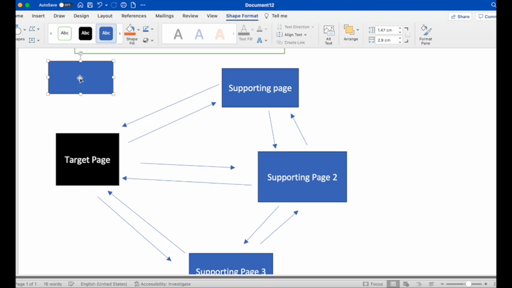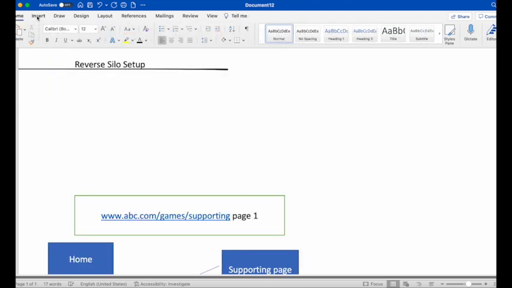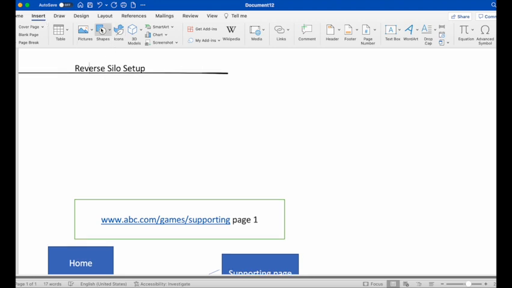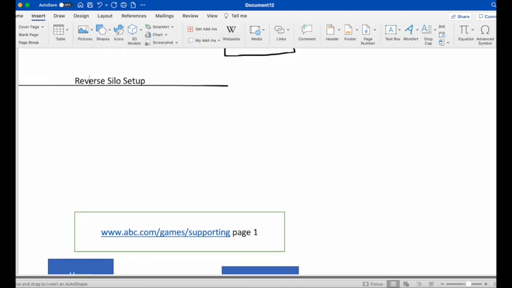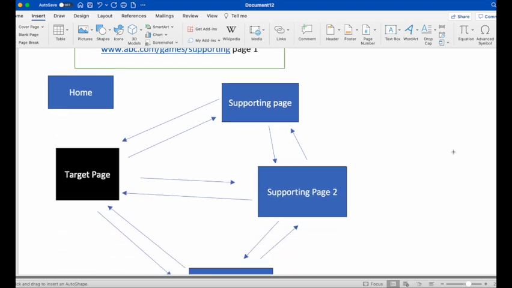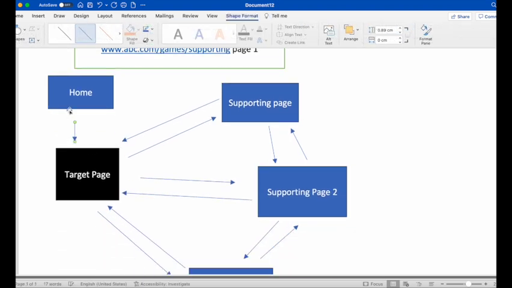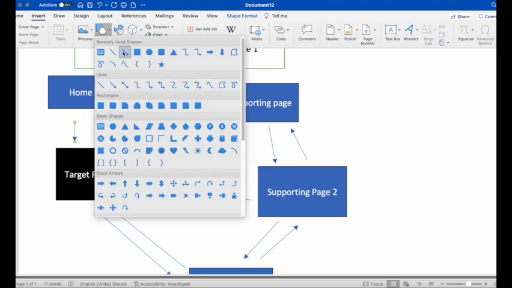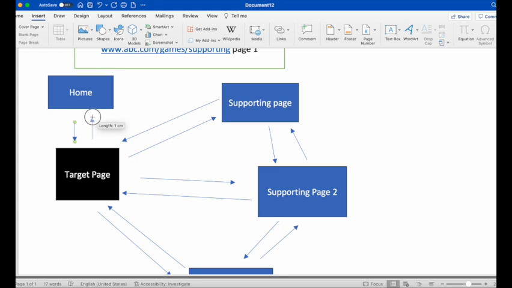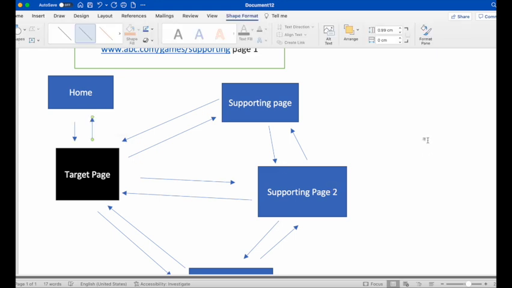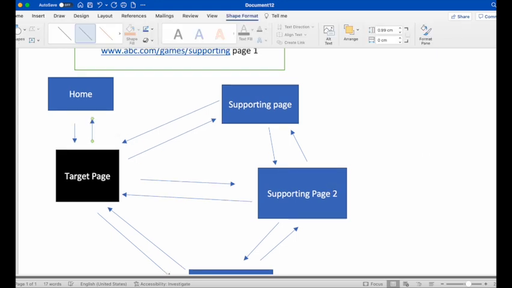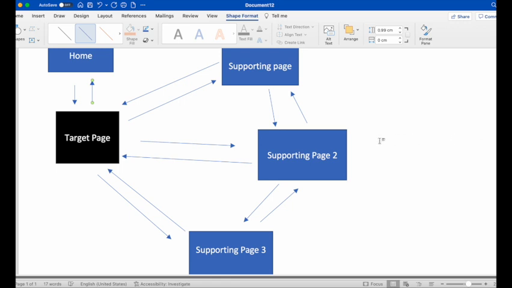Okay, so home, and what you'll do is you'll insert, and the way you link this to the home page is the same as you did for the target page. So one link from the home to the target page, and then one link from the target page to the home page will complete the structure.